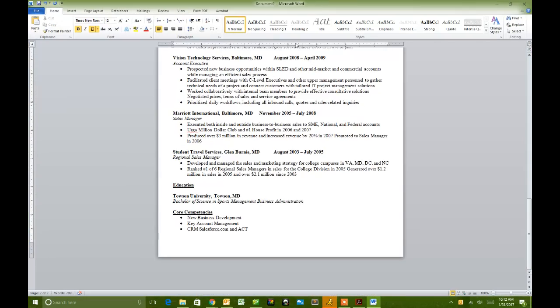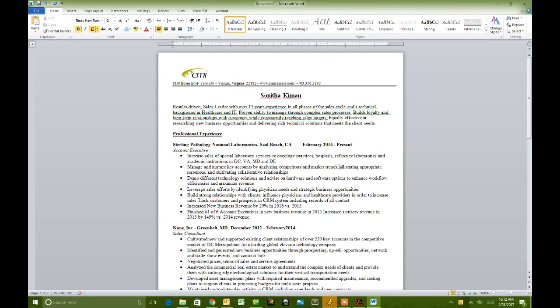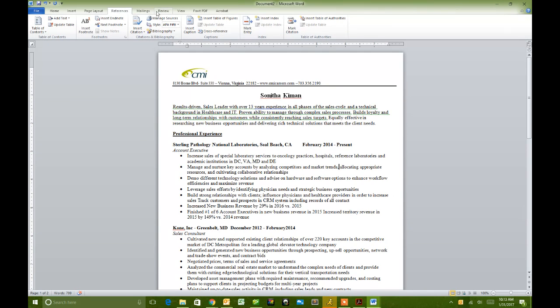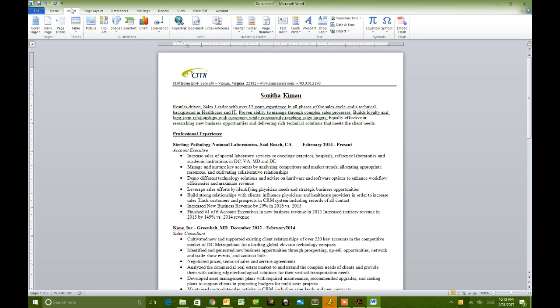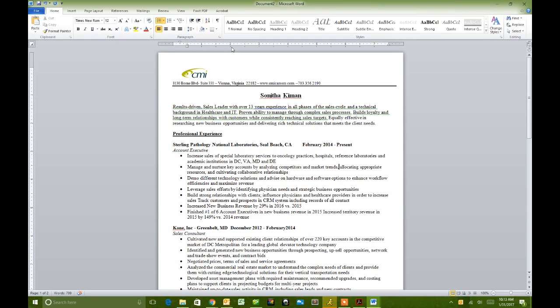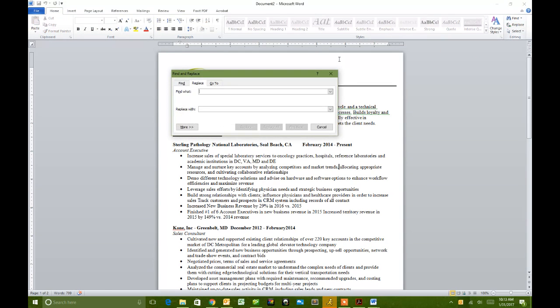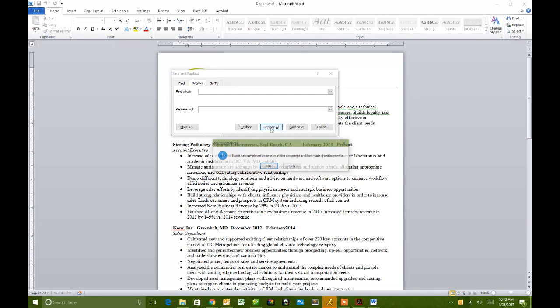So now we need to do the last few checks. So one thing that I always check for is double spaces throughout the document. That's an easy thing that we can just simply remove. If you go to the Find and Replace, it's available either over here on the Editing or I think it might be under Review, something like that. Well, regardless, on most versions of Word, it's available over here. I'm just going to find and hit 2 spaces and say replace them all with 1 space. In this case, she doesn't have any, which is great. Many resumes do, and that can wind up messing up your formatting, so it's best to just get rid of them.